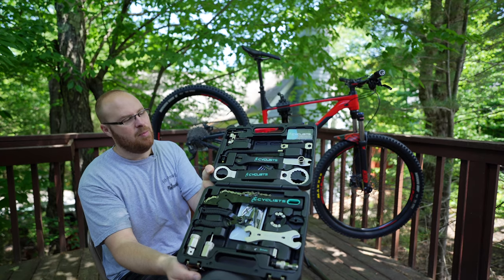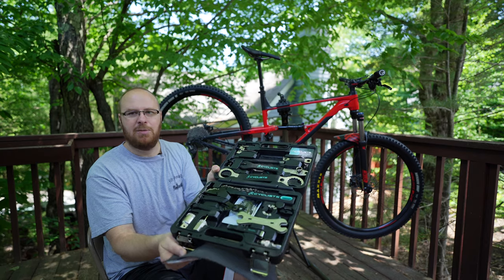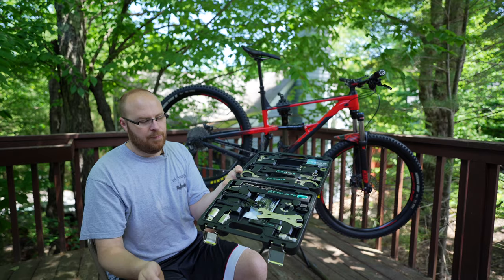Everything is made from decent steel. It was a compromise between getting the really good stuff and the really cheap stuff, so I went with this. And it looks like it has pretty much everything I would ever need for all the basic repairs. So I went with that.